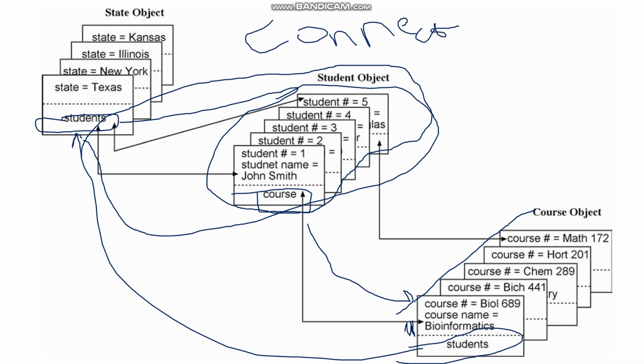How the hierarchical relationships work, like that: first of all, the student. Then we come up with the student name, then the student number. There is one word, student, and two things we get: the student number and student name. Then there is one word, course, and we get two things, course number and course name. There is the hierarchical relationship between the data.